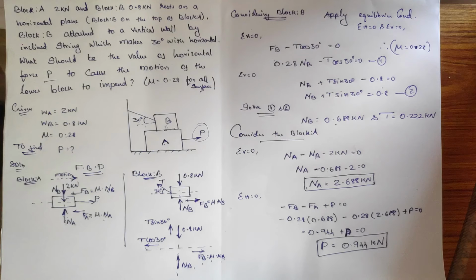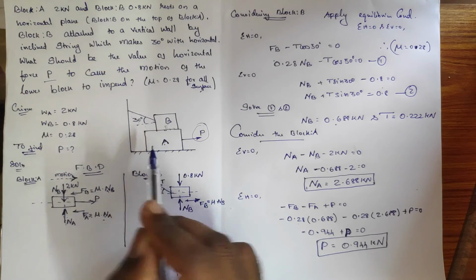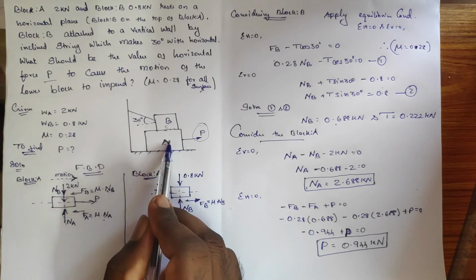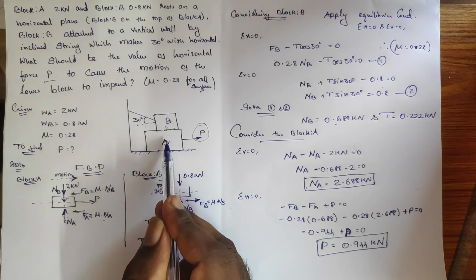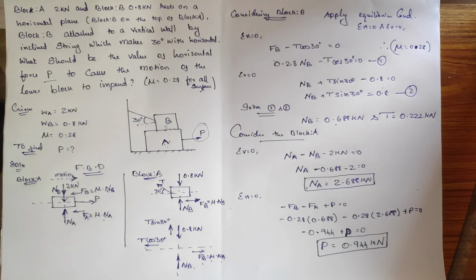Whenever we are having two blocks one over the another, just separate it and identify the forces. Okay, all the forces, and keep it in your mind always. You always have to predict the force system from the lower block. Okay, so that's why I have taken this block A. If it is block B, I need to take this block B. Always you take the block which is at the lower side. So I have taken here the block A and I identify it. The friction force, it is so easy, just identify the motion where it is moving. Right opposite to it the friction will be.